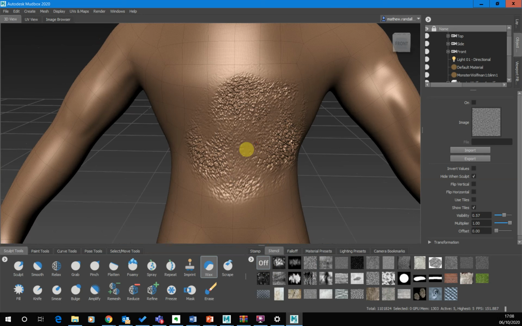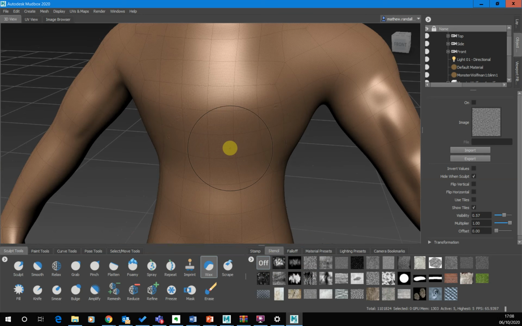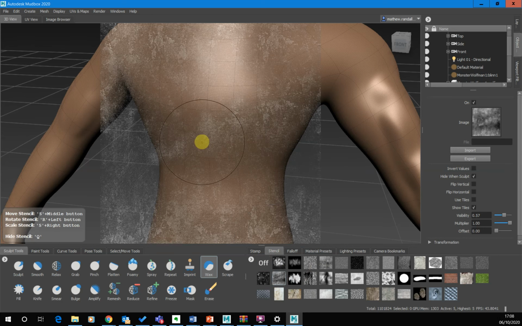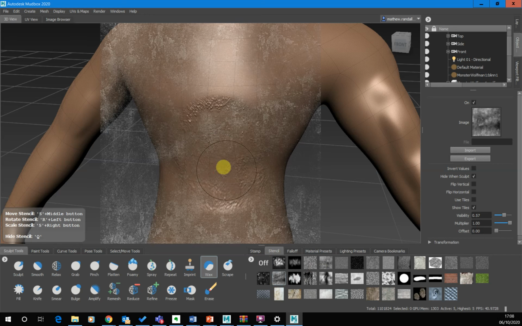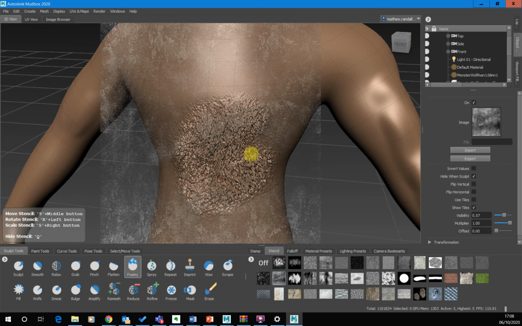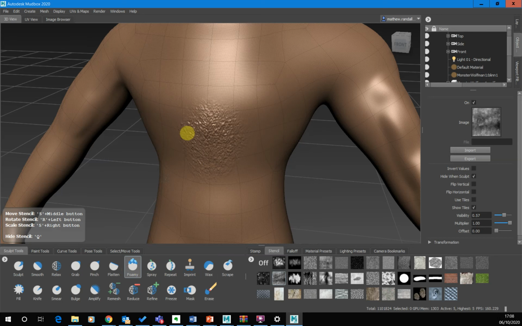Maybe I might go Control Z just to undo that. You can go Control Z to undo something if you don't like it. Again, I might use something that's a little bit softer, and I'm just going to reduce the brush size down a bit and certainly reduce the strength of it down a little bit. There we go. So you can see we're sculpting in details here. It might be that wax isn't the right way to go. I might just try foam. Yeah, that seems like a better way to go, but I need to make the tool a lot less powerful. Okay, there we go.